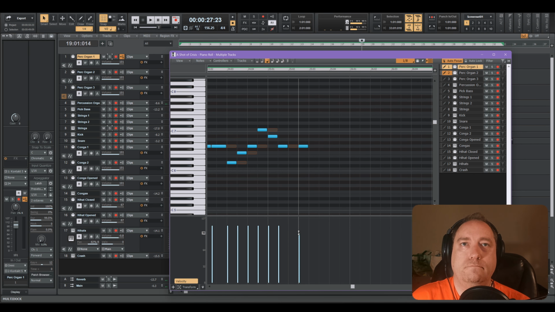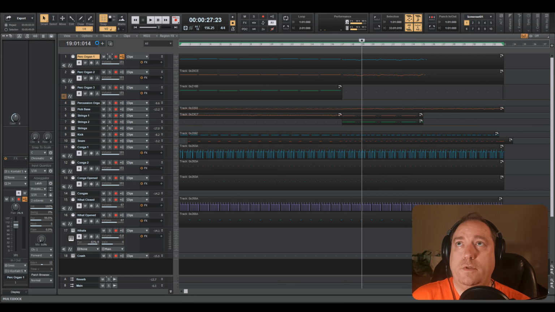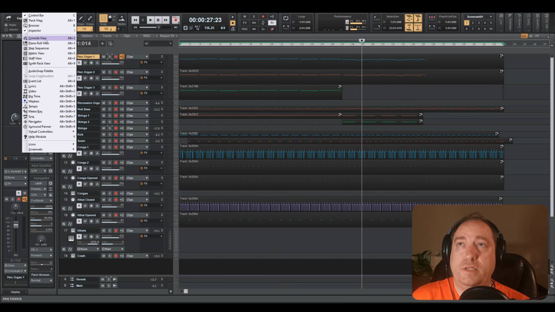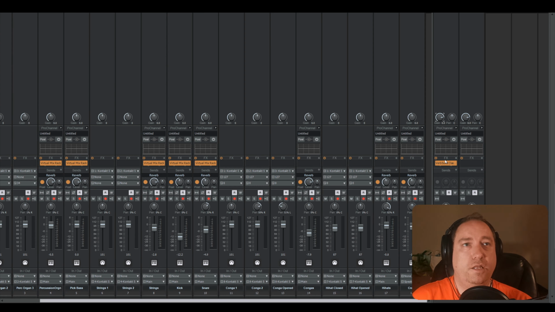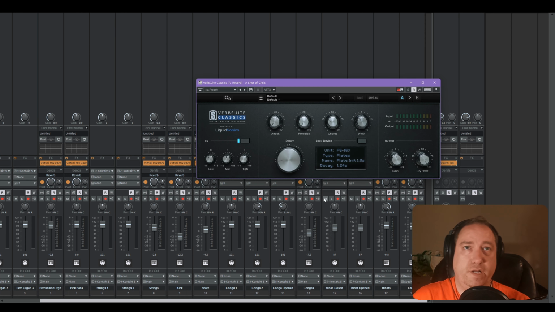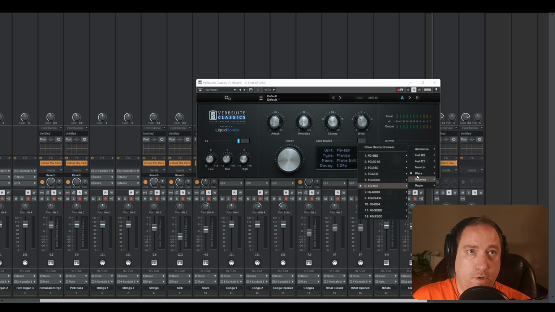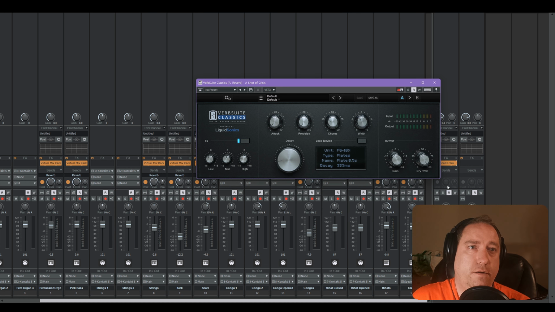Whoops. Good. Now I still think the reverb could be a little bit shorter, so let's change that. The more I play around with the lengths, the more distorted it's going to sound. I think I'm going to check to see if I have a shorter one. So right now I'm using 1.8. I do have a shorter one, but I don't know if it's going to be much better. Let's try it.